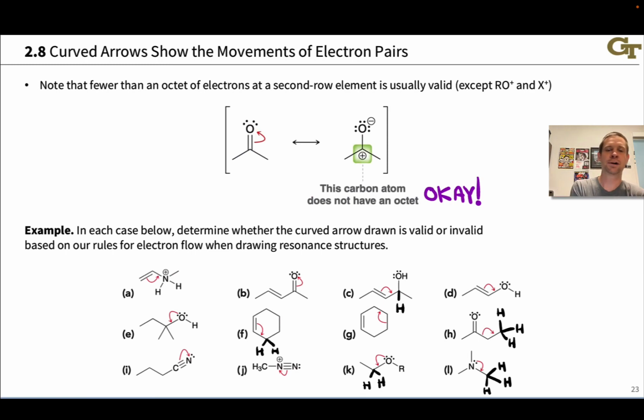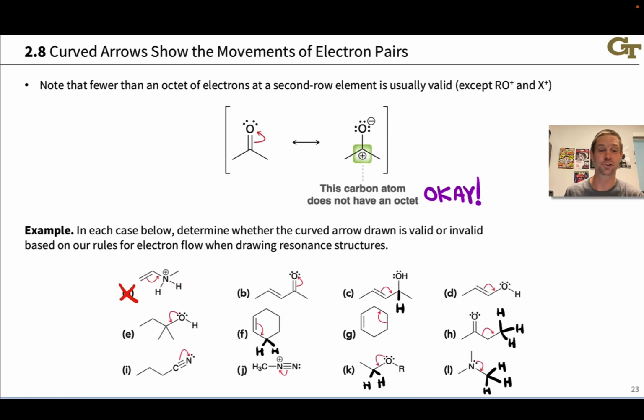Okay, let's practice a little bit with the curved arrow formalism, looking for good and bad electron flows and rationalizing in each case why the electron flow is valid or invalid. Okay, let's start with A. Now A, the thing we should notice is this nitrogen is already satisfying the octet rule, and it's already saturated, right? It's got 4 single bonds. And so this electron flow would establish a 5th bond at that nitrogen, and that's going to be problematic. So this is invalid electron flow.